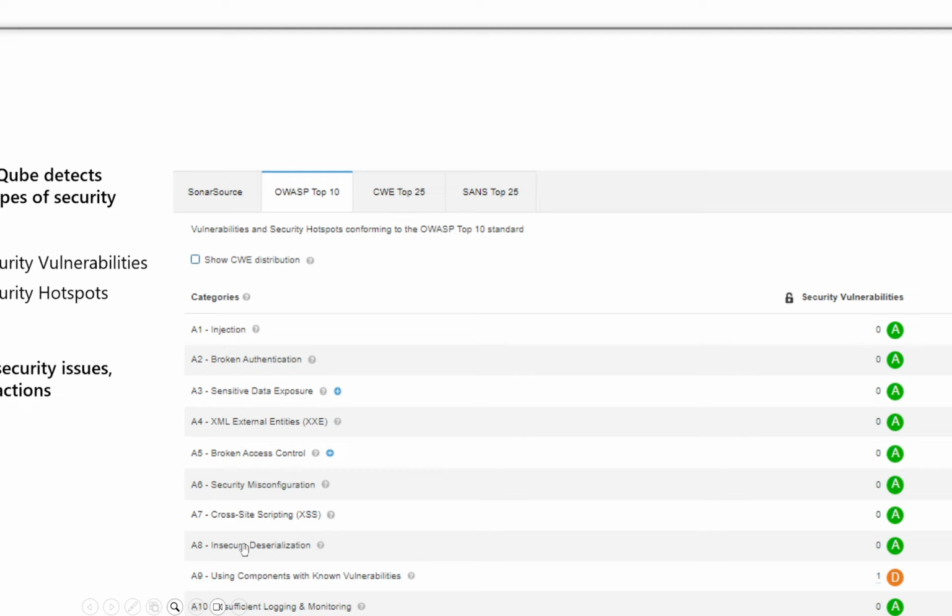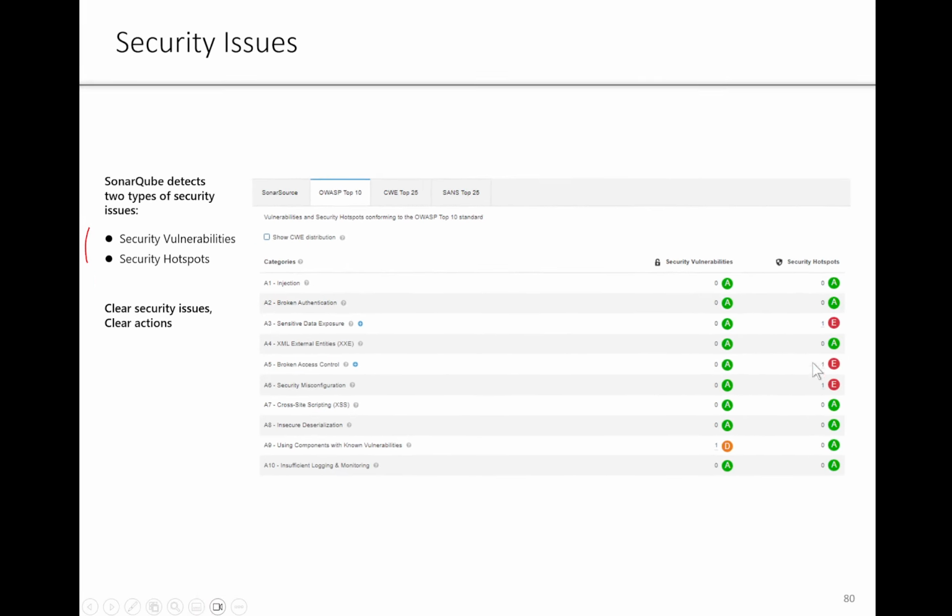This is when you get some kind of linear byte range, and you convert it back to an object that can be something malicious. So for these elements, for the top 10, top 25, it has a mapping of where in the code which kind of functions are doing this, and gives a clear recommendation on how to use these functions properly. And if they're not used properly, then you get a bad rating.